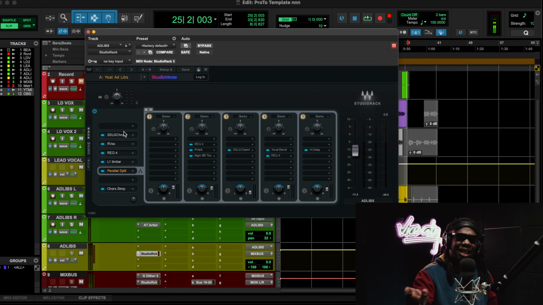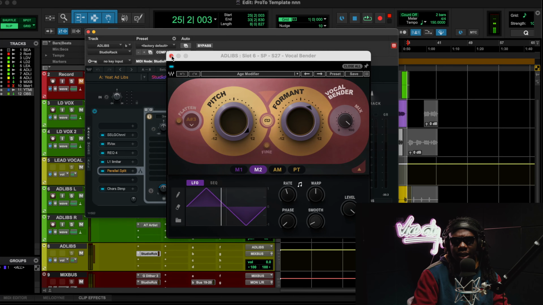I think I used that same exact preset that Yeat used on another song I mixed for somebody, for a female artist. Her name is Kenny McKay, KINEMCKAY. Goyard Pouch. If you look that song up on YouTube, you will hear I used an Ovox preset on her ad libs to get that same type of sound that Yeat got, but I wasn't able to find that preset again. So I just used a Waves vocal bender pretty much.